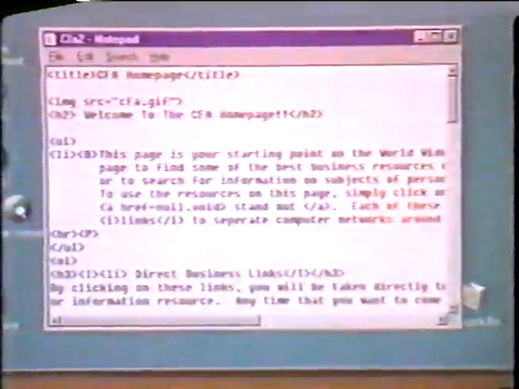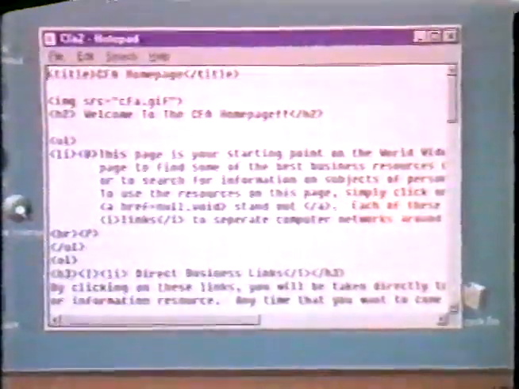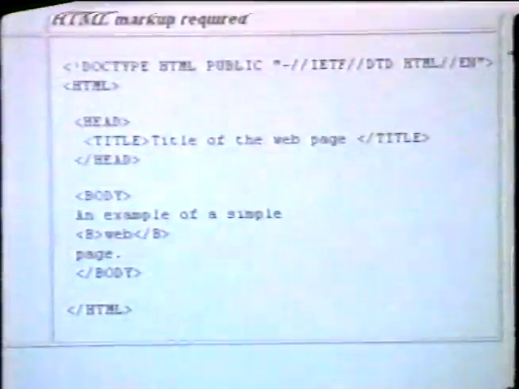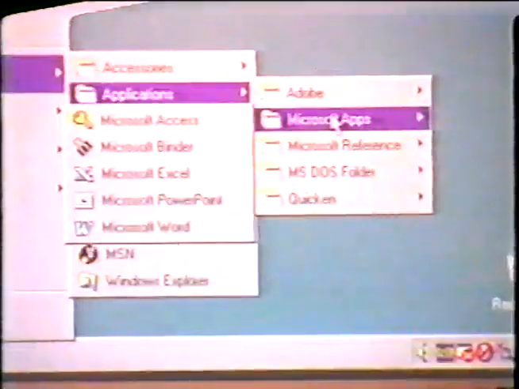A text editor allows you to write and save text files. Every computer equipped with Windows or Windows 95 includes a text editing tool called Notepad. By using Notepad, we can write all of the commands and text that we need for our web page. Any piece of software that can create and edit text can be used for this. So, if you prefer to use MS Word or WordPerfect, feel free.